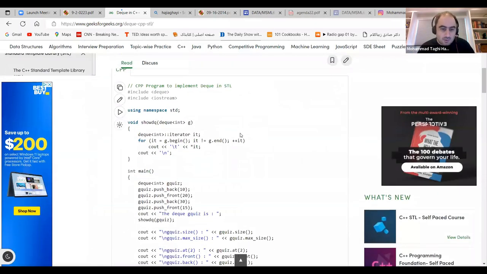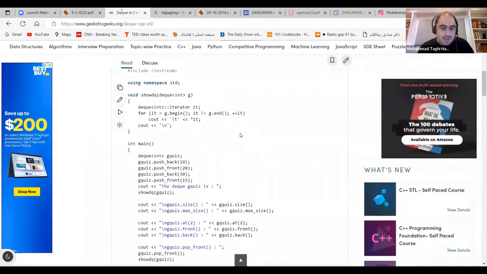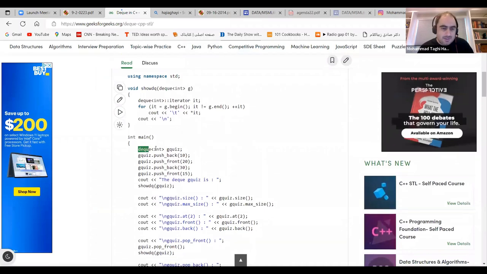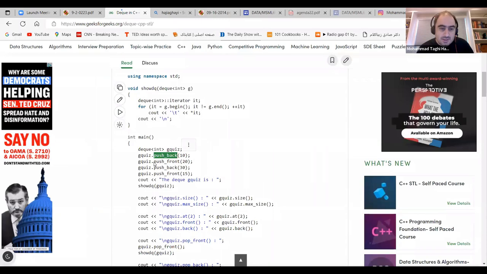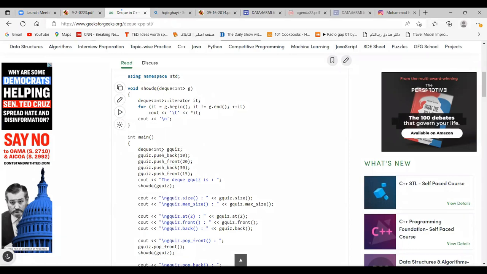This is the implementation that you can see. Generally, this is the way that you are doing it. You will say deque, the structure, and then int, the type of the data that you have, and this is the name of that. And these are the two important operations that you are seeing: push_back and push_front. Do you see my highlights here? When I highlight something, do you see that? Yes. Good.